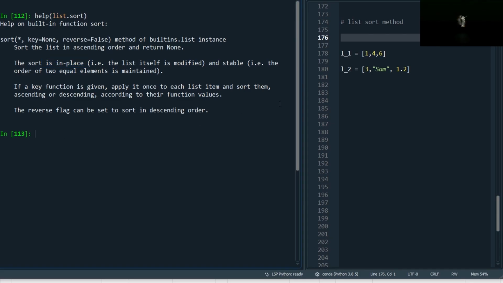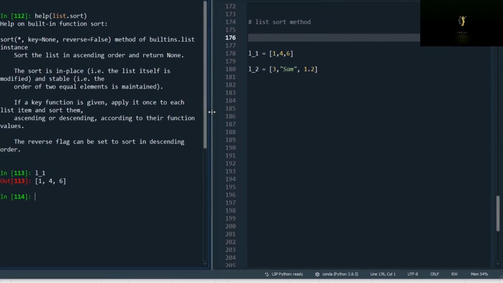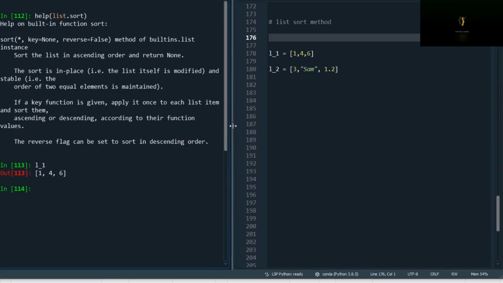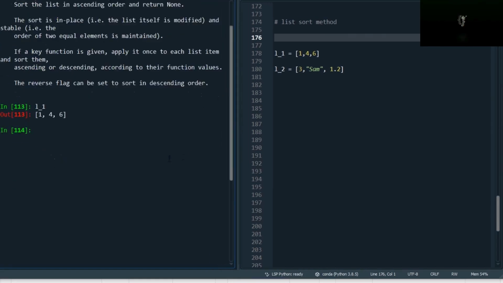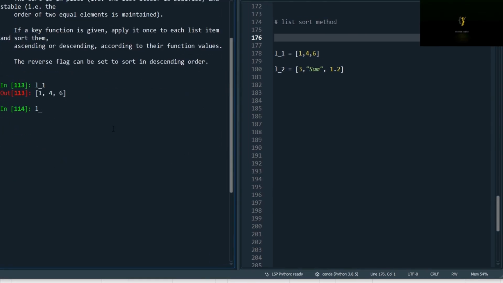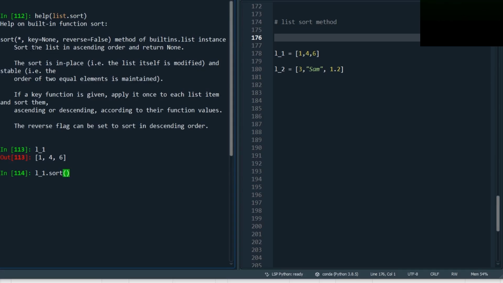So okay, now we have L1 over here, but it's not sorted. It's all out of shape, right? So now, oh, that's too much. Let's do that. So now this is how we do it. We just go L1 dot sort, and what does it say? List sorts in ascending order. So low to high. And it does it in place, so it changes the list. So now, oops.